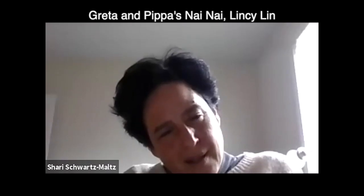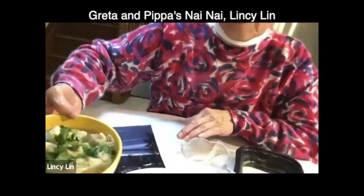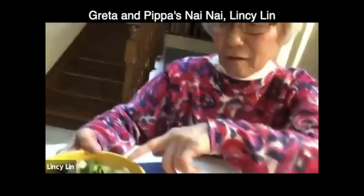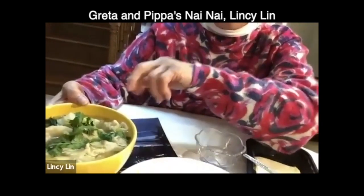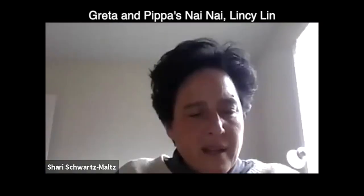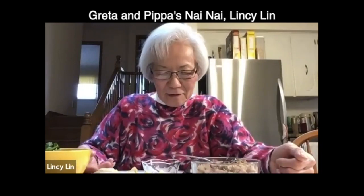So now I have a soup here. Oh, that looks delicious. Yeah, I use the chicken stock, then make the soup. Then I have Taiwanese parsley on the top. Taiwanese parsley, or just Oriental parsley. Coriander. Oh, coriander. Okay.